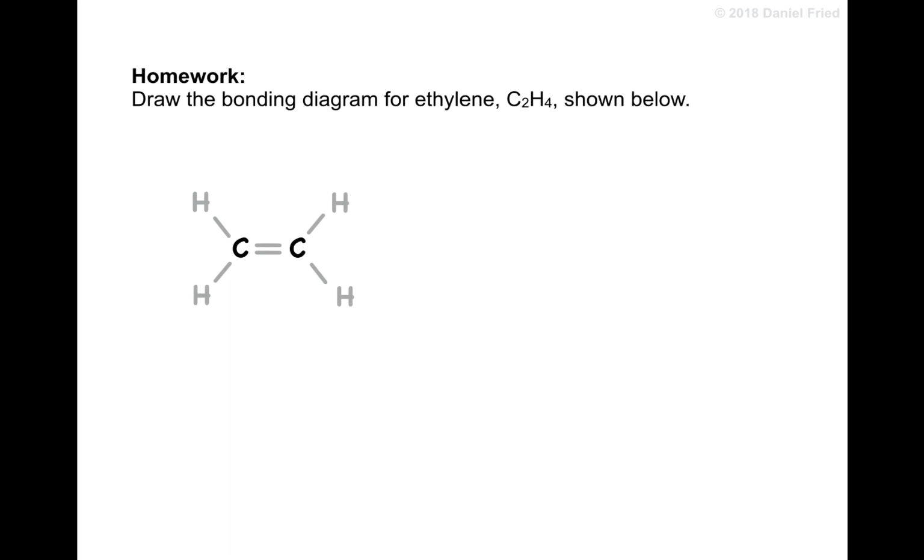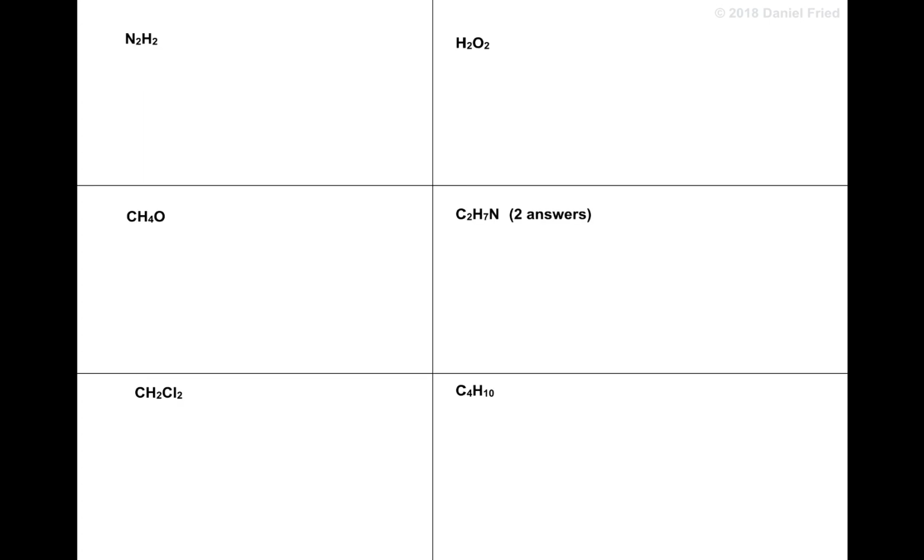For the homework for this unit, we have a molecule that we're going to use a lot in the next class, in unit 5. Try to draw yourselves an ethylene in the style that we saw before with the circular orbitals. Try to figure out how you would draw this ethylene molecule, C2H4. And then there's also a bunch of simple molecules that you can continue to practice your literacy and how you connect molecules and draw them, and the proper number of bonds for each kind of atom. And this will all reinforce the concepts that we've been learning as we build to more and more complex things as we go.